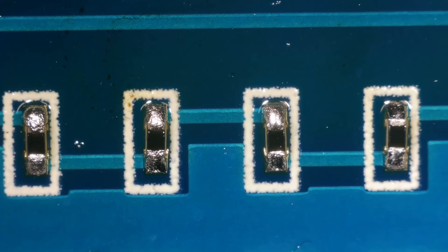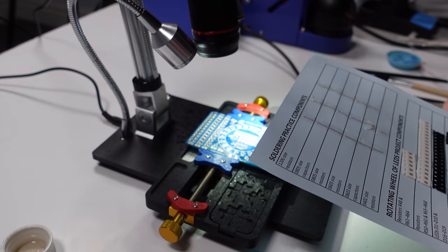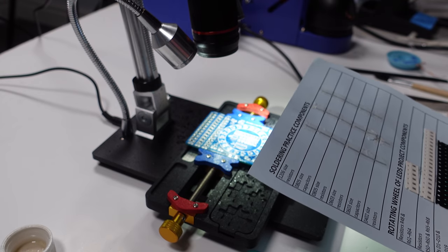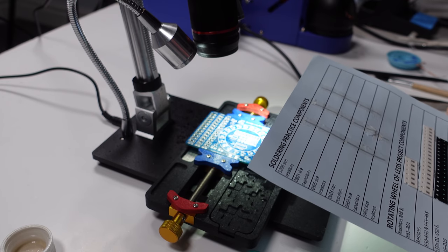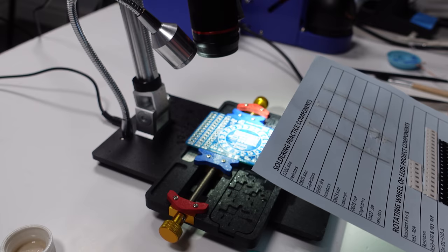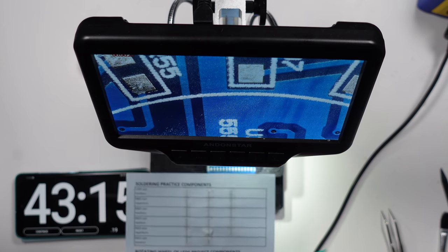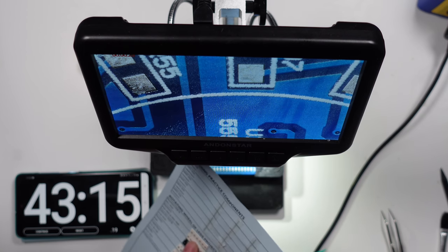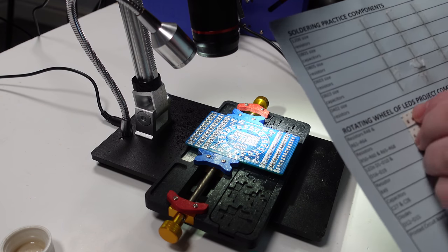Now it's time for the fun bit, I think. Right, I think I'm going to do the LEDs last because they're very sensitive to heat. So I'm going to have to do them with the soldering iron. But I think everything else I can do with the hot air. So I'll probably start... Let's start with the resistors. R48 and R61 to R64.